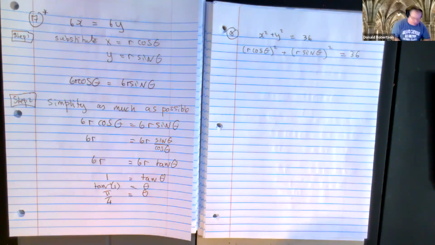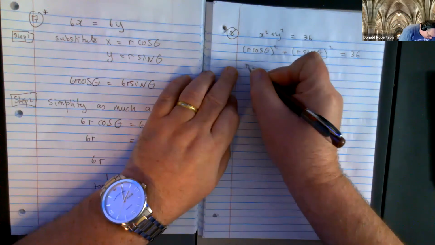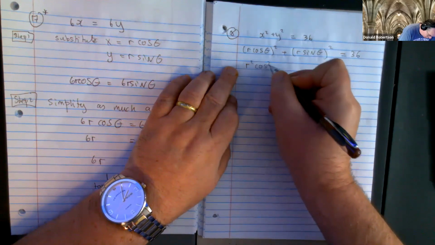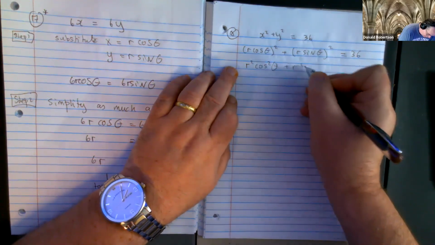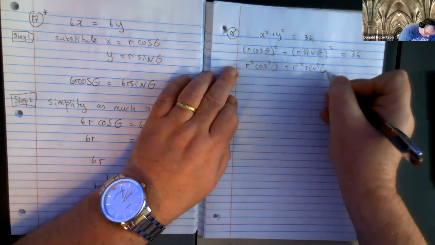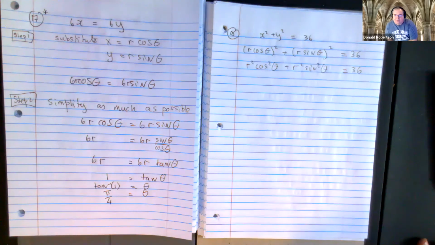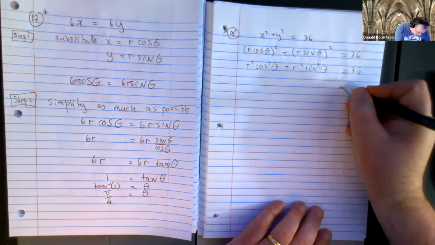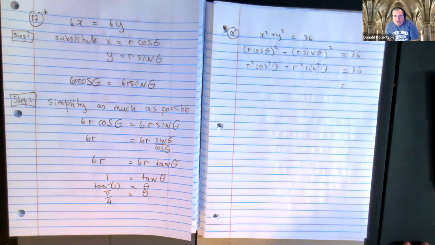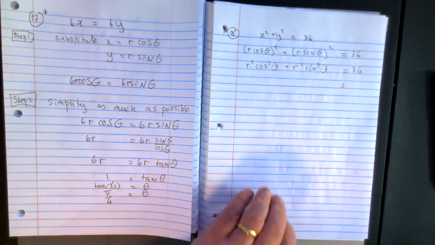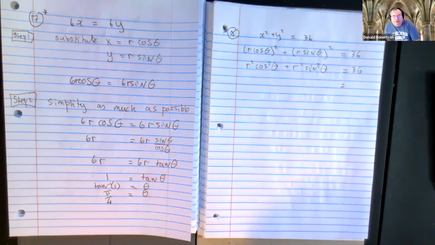So far, so good. Now, if you multiply this out, you get r squared cos squared theta plus r squared sine squared theta, again equaling 36. You can do more. What can you do to the left-hand side to make it look prettier? You could take the square root of everything. Interesting thought. Hold that thought, because I will do what you said, but not yet.